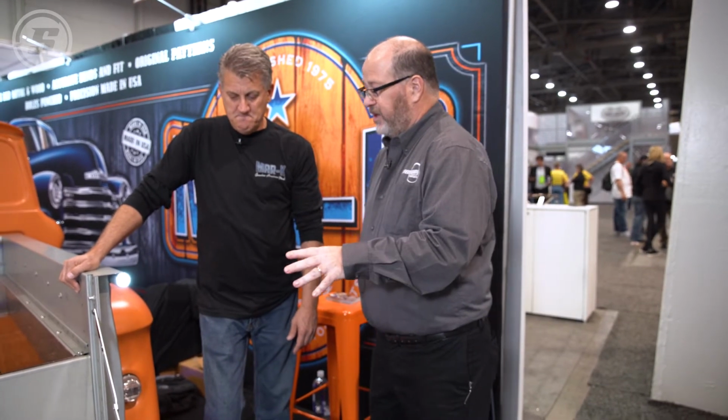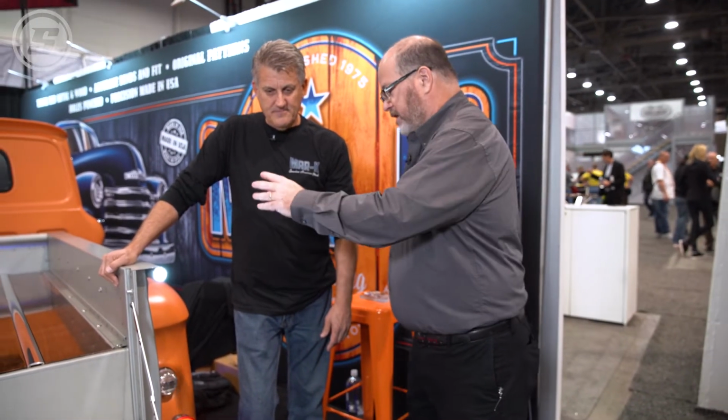Nobody else offers this. Now, your tailgate options, the hidden latch, the side bar, hidden hinges versus the chains, is that something a customer can buy and add to their existing bed? If their bed is in good shape, they just want a new tailgate with a hidden hinge? Yeah, we have kits where you can convert your tailgate if you want to get rid of the chains and go to latches. You buy a link kit from us, and it's got templates in it to cut your tailgate and install new latches and get rid of your chains. Great. Nice subtle little touch that modernizes the truck, something that could easily be done at home.